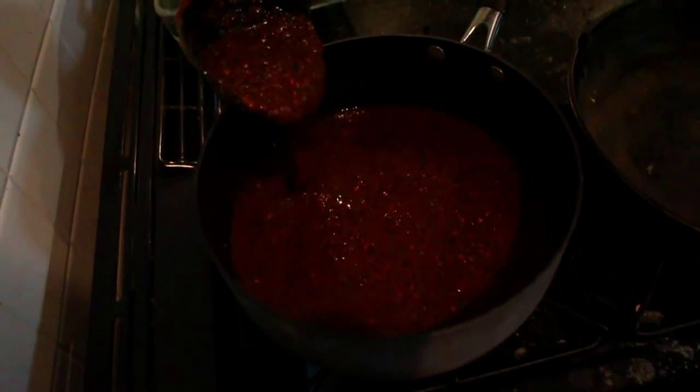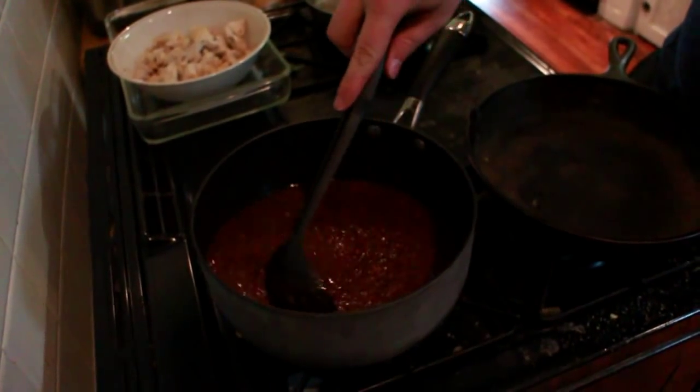Mix that in with the water. So you got pretty nice sauce, kind of thick. We'll have more things to add to that in a bit, but for now it's just gotta cook.